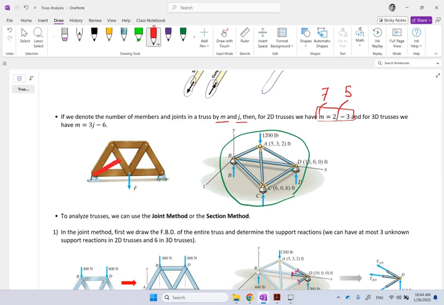You can, but then if you call this a pivot here, let me add a color. If you call that point a pivot, then you have this member and this member. You cannot say that whole thing is one member anymore. So by doing that, what did you do? You added one extra member, so you made the number of members 8. 2 actually, because you made that member in 2. You added one more, so you made this 9.